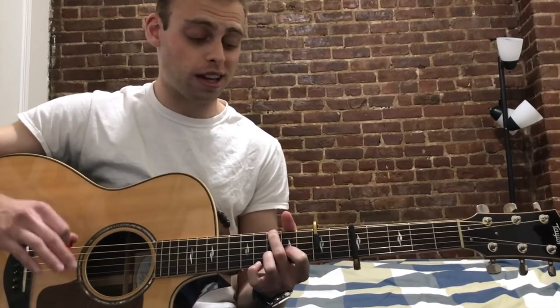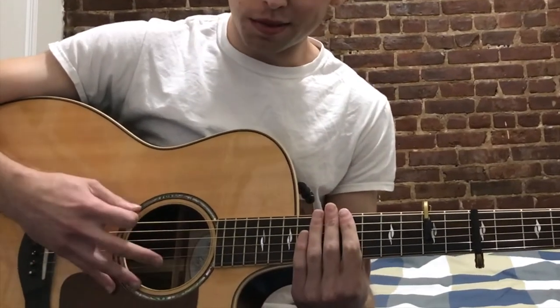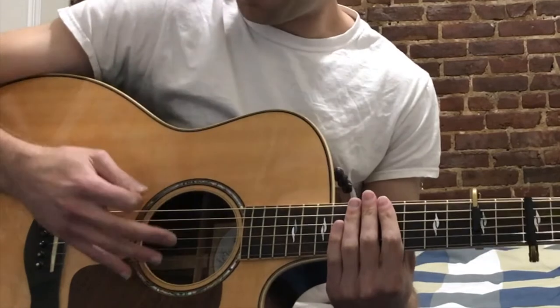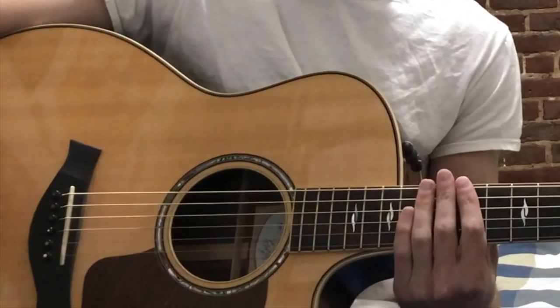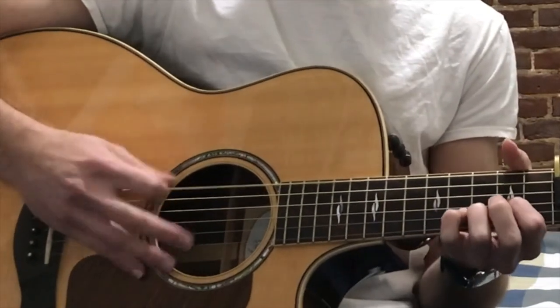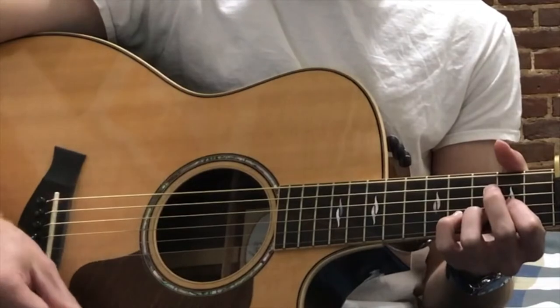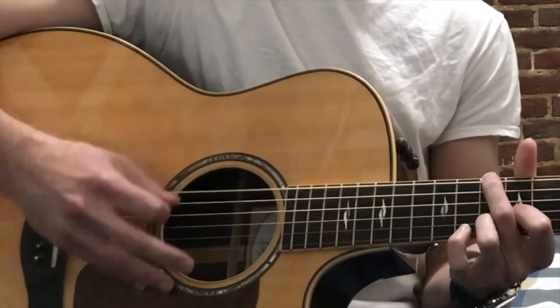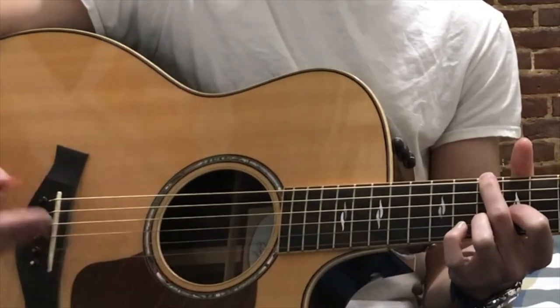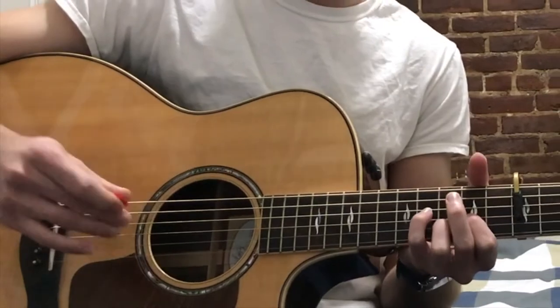There's a run coming, but we're not there yet. Let's talk about right hand for a second. The right hand pattern for the intro is going to be a pluck on the low string, on the sixth string, and then a strum all the way down. So it'll sound like this. It's a good practice. Now there's some ups and downs in the middle, so we'll take it slow, but you're going to sound like this.